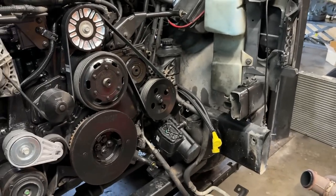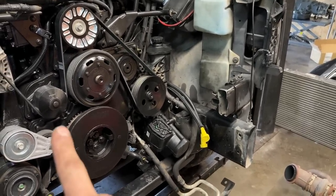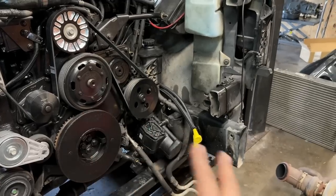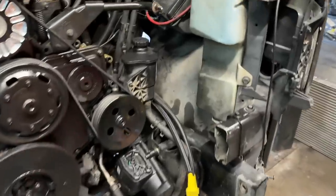So it is the next day. As you guys could tell here, we did do some painting. Just wanted to pretty it up. I got the new water pump, belt, the tensioner, all that stuff. Gearbox we put in last night, if you recall.